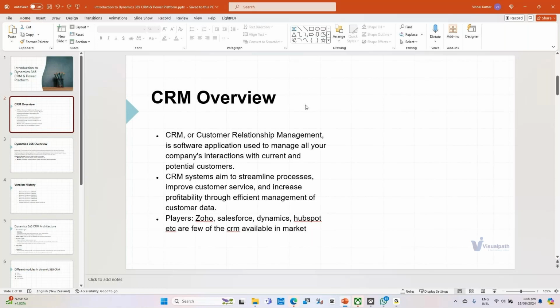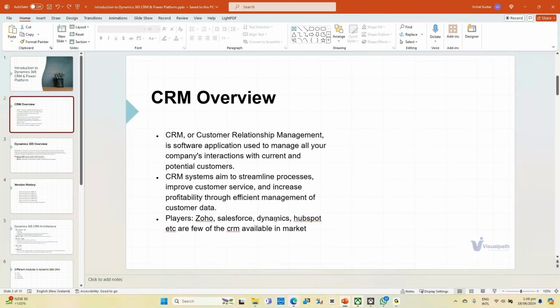If you see here, Zoho is a CRM application. Salesforce, Dynamics. Dynamics is the one which is by Microsoft, and then you have HubSpot, and then you have a lot of different small CRMs as well. But Salesforce and Dynamics CRM are the major players in the market of CRM applications.